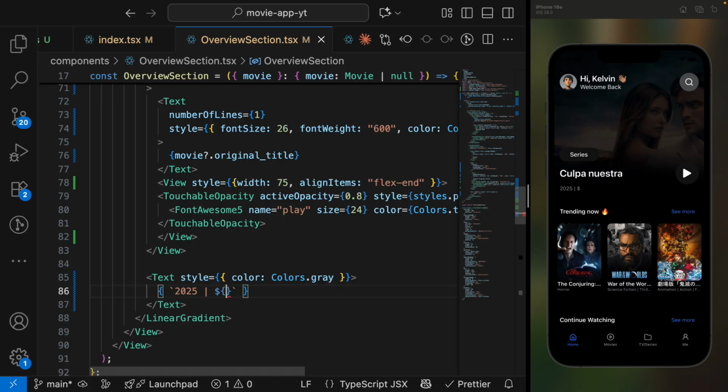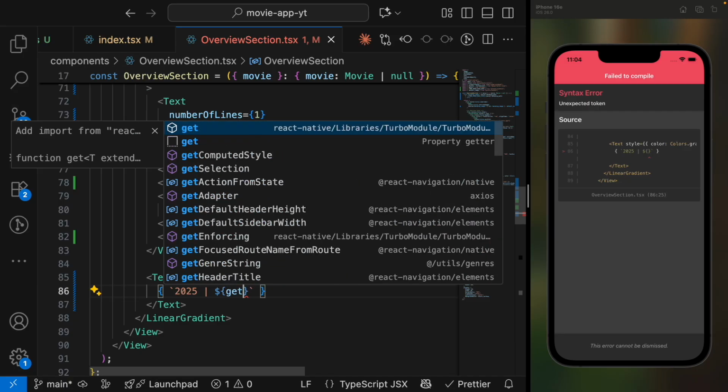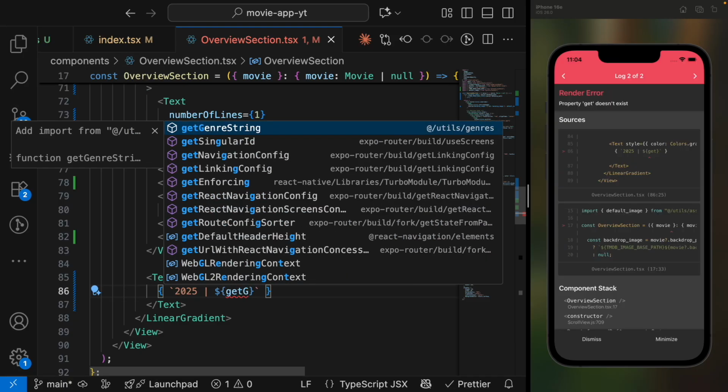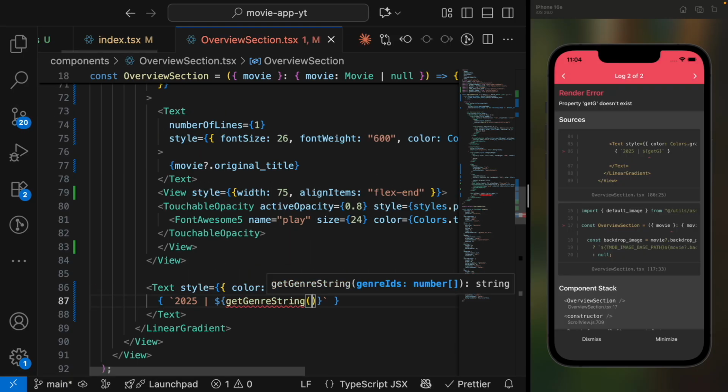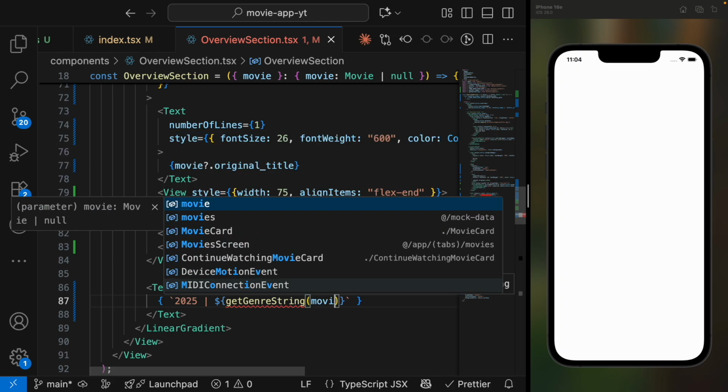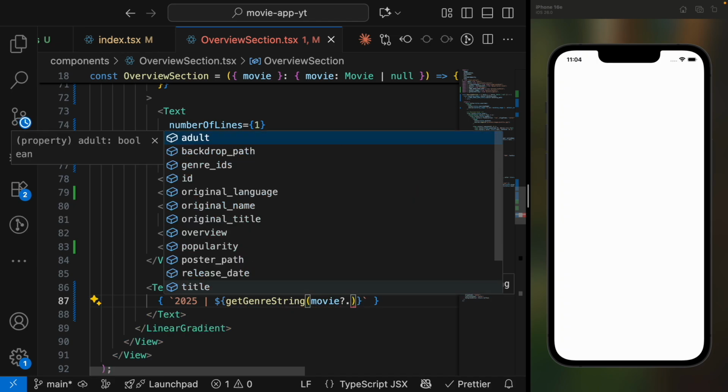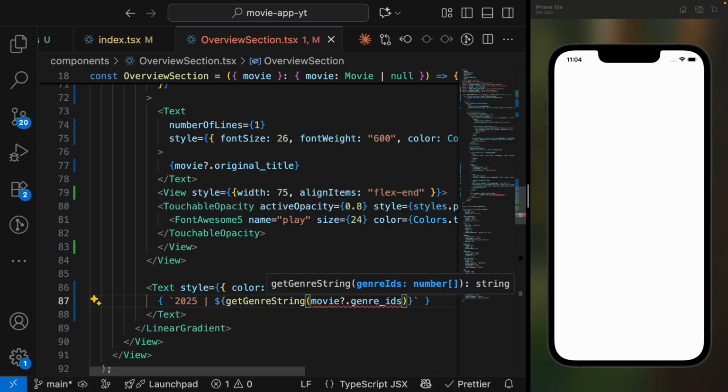And for the genre, we are simply going to say getGenreString, and we are going to pass in movie.genre_ids. If we don't have it, we pass an empty array like so.